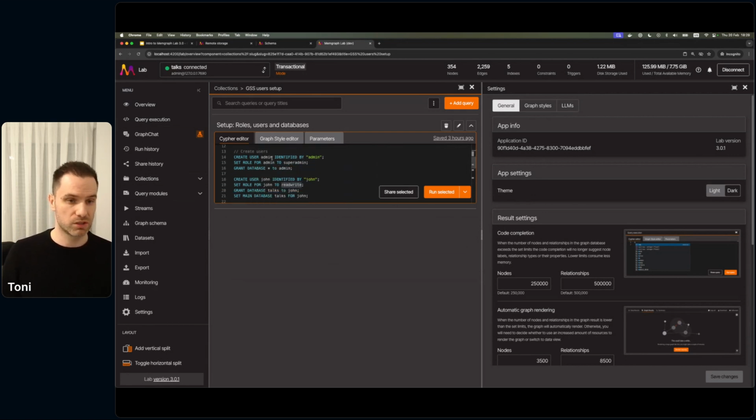After that, we created users. So admin, which is a super admin, and the admin can see all the databases, all the logical databases in there. We created John. John can only see the talks, that's our TED Talk database that we have there. We have Alice. Alice is pretty much the same as John, can only see the talks database.